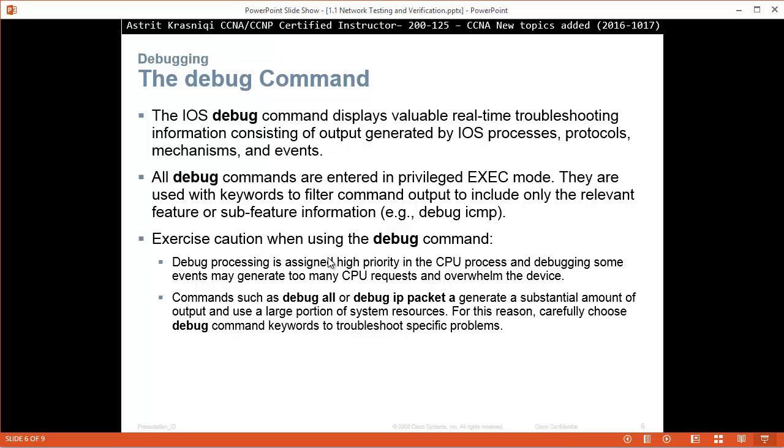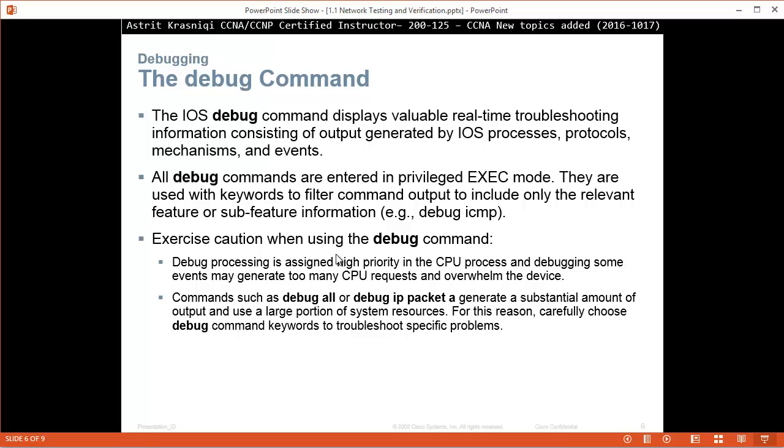When you use debug, use it with caution. The debug process is assigned high priority in the CPU process, and debugging some events may generate too many CPU requests and overrun the device. Commands such as debug all or debug ip packet generate a substantial amount of output and use a large portion of system resources.